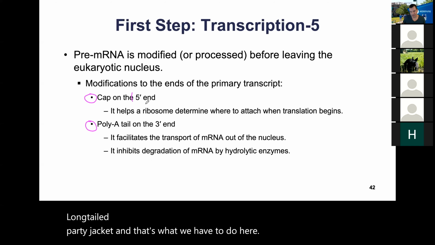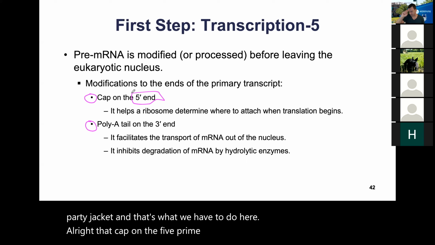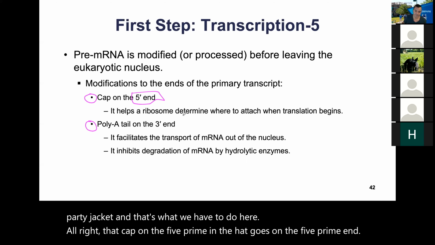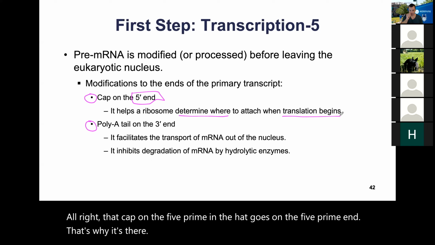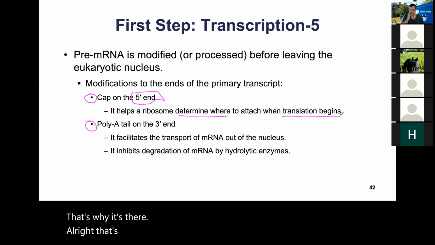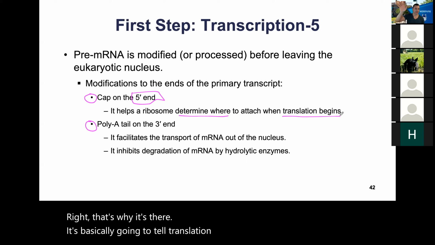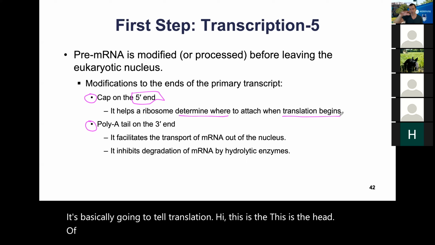And that's what we have to do here, all right? That cap on the 5' end, okay, the hat goes on the 5' end. That's why it's there. It's basically going to tell translation, hi, this is the head of this mRNA molecule. Start here, please. That's what the cap does.